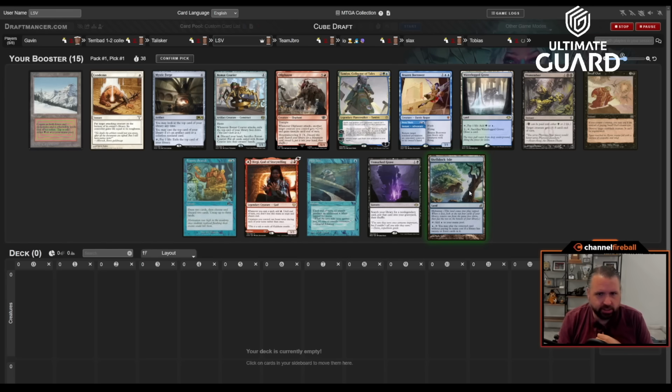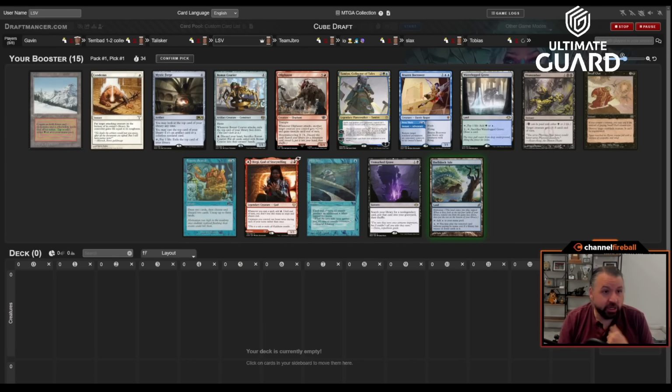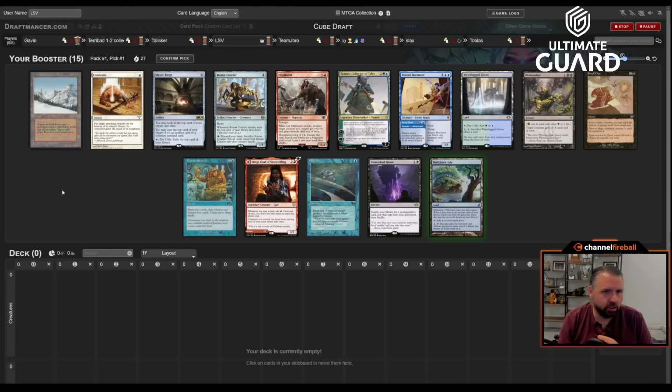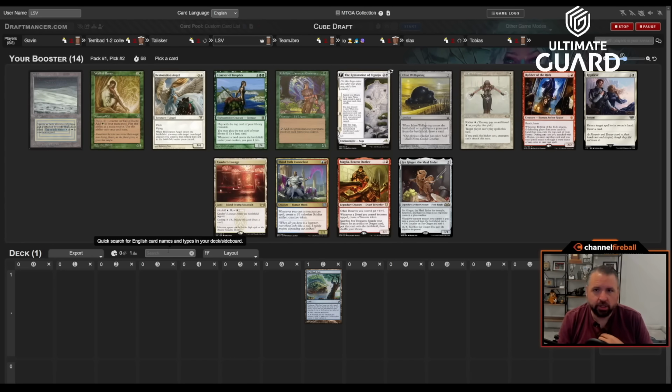This pack, not so much. I mean, first picking Shelldock is not really the dream by any stretch, but I think it's a little better than Frantic Search or Unmarked Grave or Snuff Out. Those are all cards that are close. And then it's going to come back. Not Taiga, Frantic Search, Oliphant, Borrower, Dismember, Snuff Out. So that's 5. Maybe Tamiya, Waterlogged Grove. Yeah, I might get like a Mystic Forge back or a High Tide. I think there's a pretty good chance I get a High Tide back if that's what I want.